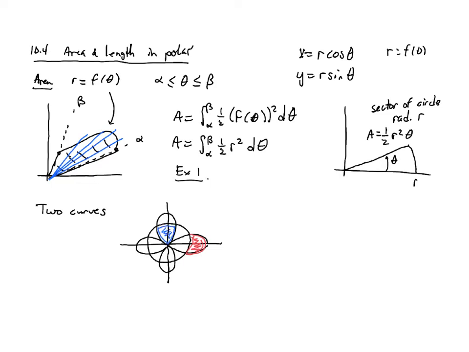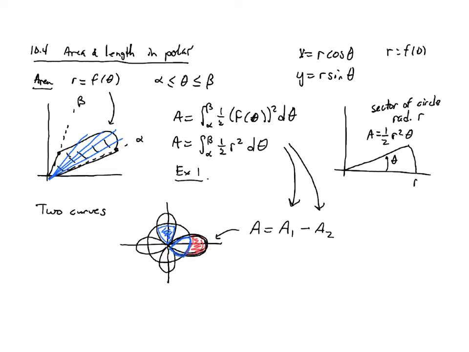Okay? And so one can do that in the polar situation by computing the area that you want, say, by taking a big area minus a small area using the formula that we had up here and taking the difference between those. For instance, that's how you would find the red area, by computing the full area of this petal of the rose and then subtracting from that the area inside the other piece. Okay?